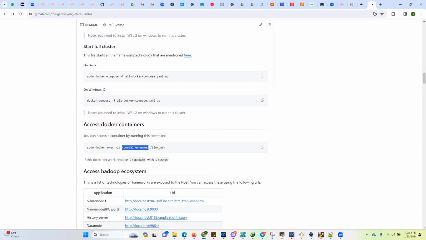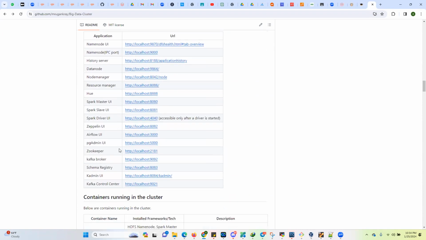So suppose I want to go to the Spark container, I will give the container name of Spark and go inside the container. Whatever you want to do, like creating a Kafka topic in the Kafka container or running a Spark submit job in the Spark container, you can define your configuration in the respective containers.